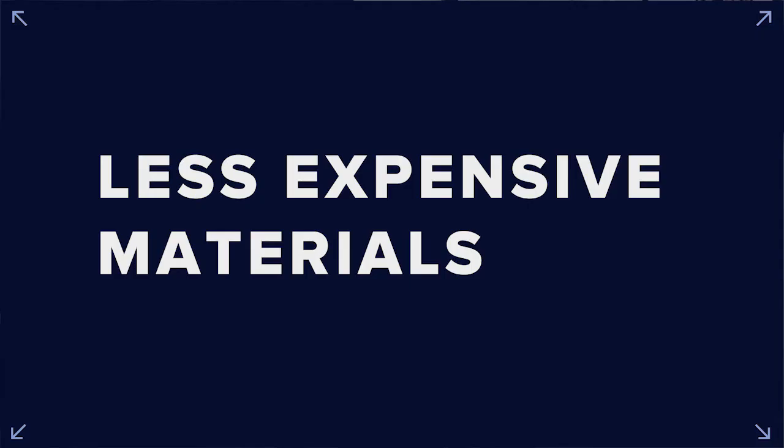Next, let's talk about using less expensive materials. Obviously, we don't want to develop a product that has a material that is inferior or reduces the quality or makes it so that a product won't function. That's not what I mean by it. I mean looking at one material that is able to do the job and a separate material that's also able to be used in the same part, but there's many different reasons for the cost of a material changing.